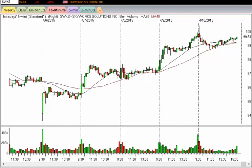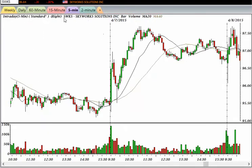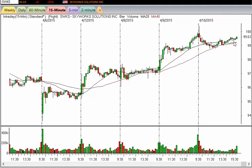Let's go to the 15-minute chart here. It clears it up a little bit, the last 5 days. If it can breach this 98.75 area here, okay, maybe it gaps down. Maybe it opens flat and starts to collapse. Okay, then I'd look to possibly get short on a swing basis, okay, overnight basis. At least as a day trade. Oops, sorry, 50-minute chart's what I want. At least as a day trading opportunity, okay? But if we get a nice setup there and it's showing weakness and the market looks weak and the tech is looking weak, okay, and related stocks, the Skyworks, are looking weak, that's when I would pull the trigger here and short it, at least as a day trade.